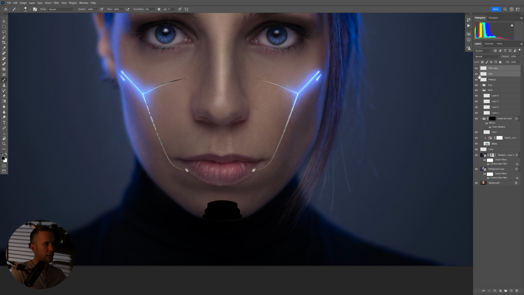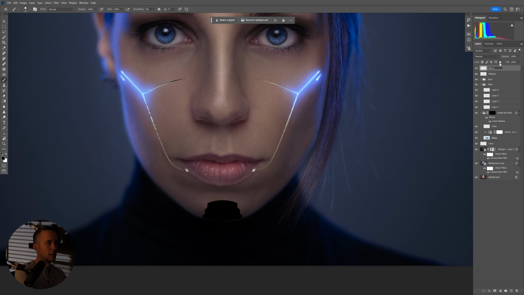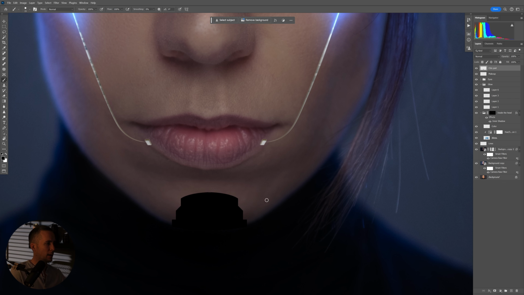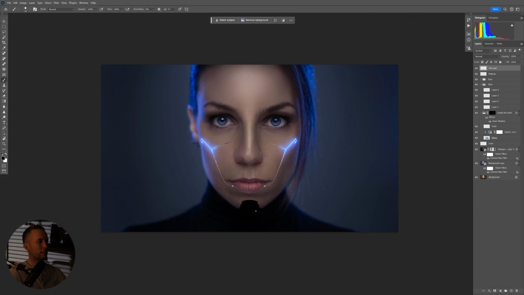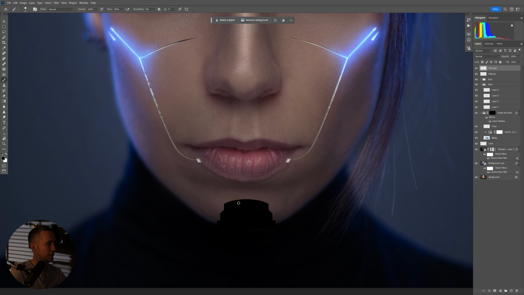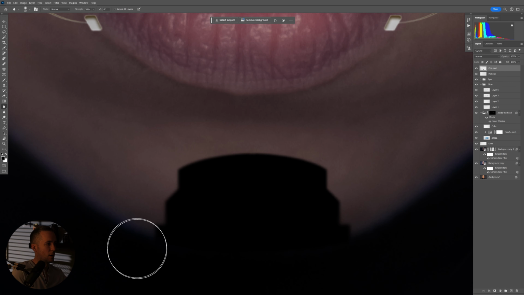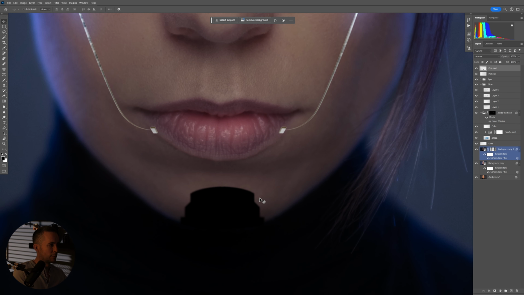Let's go and merge them together. This is just the chin part. Okay, make it bigger. Like that. Perfect. Like a cyborg thing. I will finish this, don't worry. I will go here to blur this, right? Especially this lower part. We want to blur the edges. Try to match the blurriness of the original photo and the lens, etc. So like that. I want to move it a little bit down. Perfect. And now add a new layer, clip it to affect only this, and with white color this time.